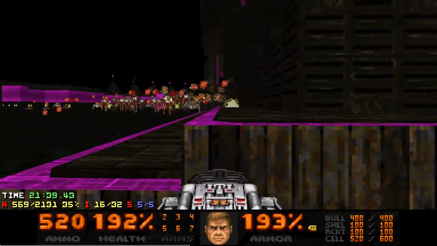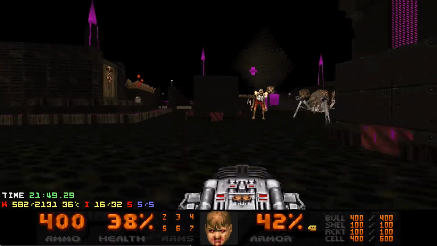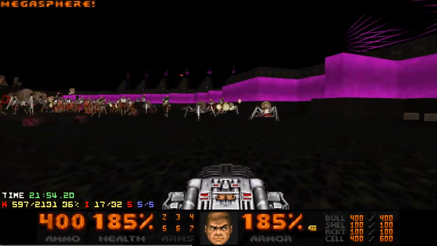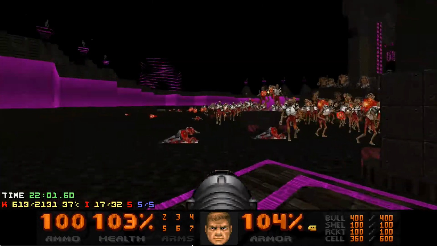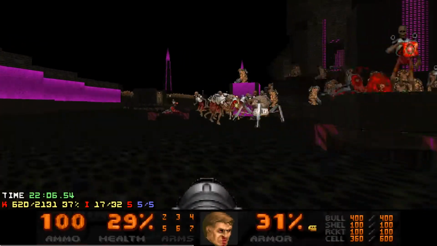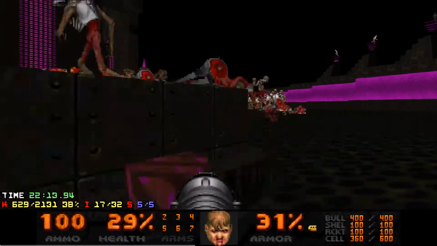The beginning of this area might be one of the most precarious areas in the entire map. It's one of two encounters which I would consider somewhat luck-based, at least for me. Really, what has to happen in this beginning is you don't want to get hit by those archviles. If a bunch of them decide to attack you, there's nothing you can do about it. So you have to be very careful and be a bit lucky.